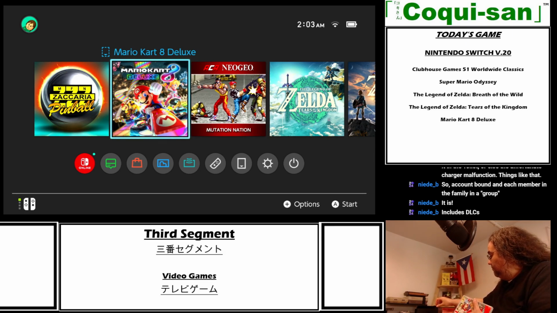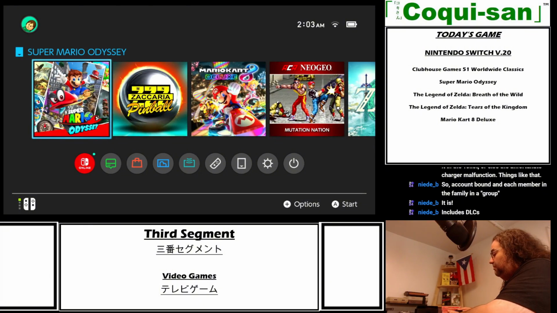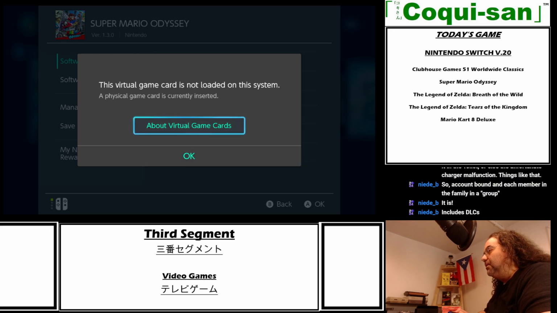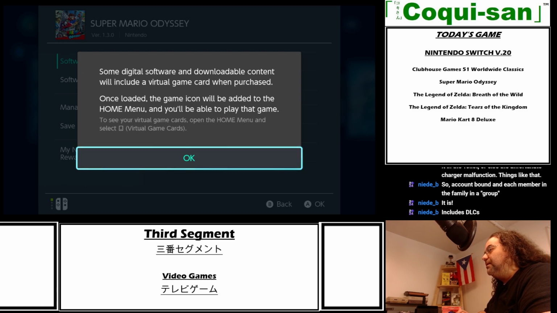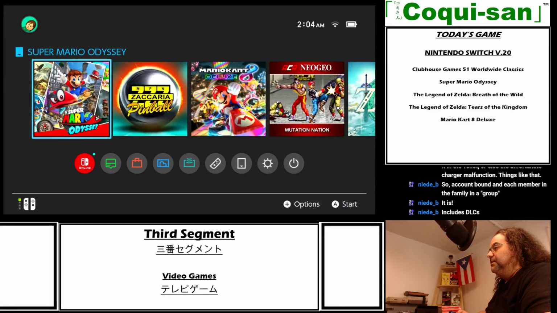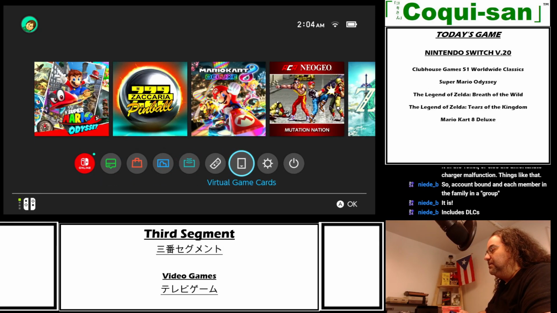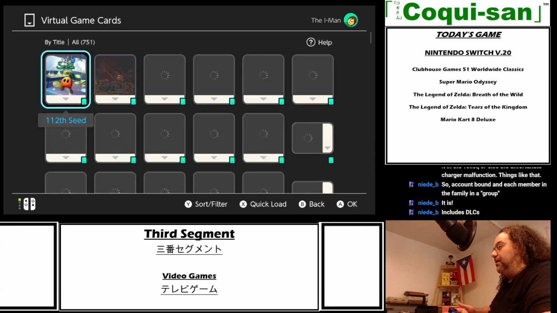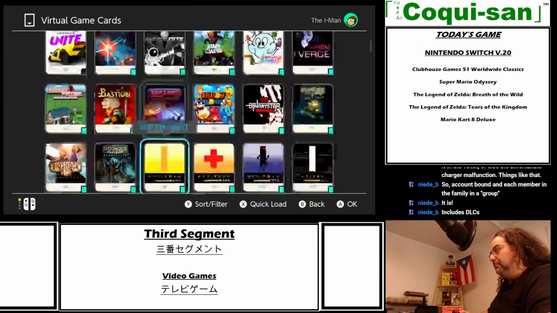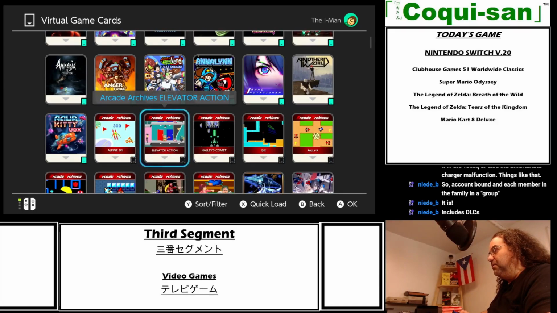Let's see. Okay, use Super Mario Odyssey. Check the virtual game card. This virtual game card is not loaded on this system. A physical game card is currently inserted. So there's the answer. Some digital software and DLC will include a virtual game card when purchased. Once downloaded, the game icon will be added, and you'll be able to play that game. So okay, the virtual game card is focused on downloaded games. Physical game cards don't count because you could physically hand it over, I guess. That makes sense. So that's how that works, huh?